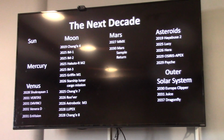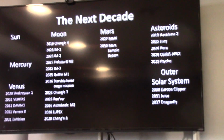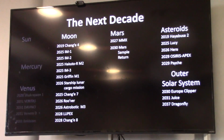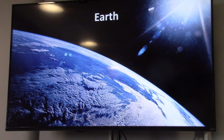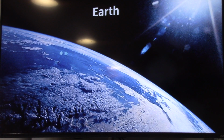Venus is real active. There's 5 international flights making a new rush to a planet we haven't studied in a while, but they are largely probes, so I'm going to ignore them and concentrate on an addition, which is the Earth. Okay, I'm going to start there and move out into the solar system.